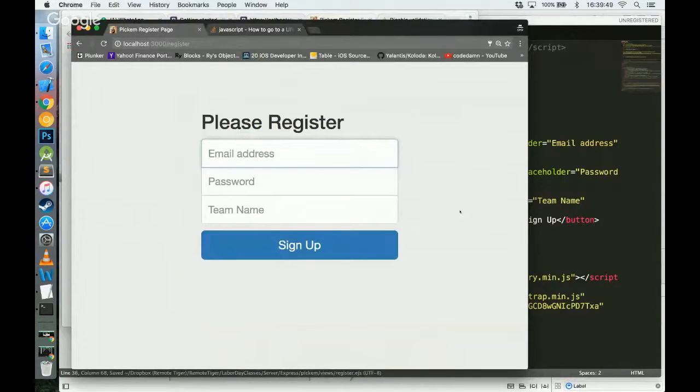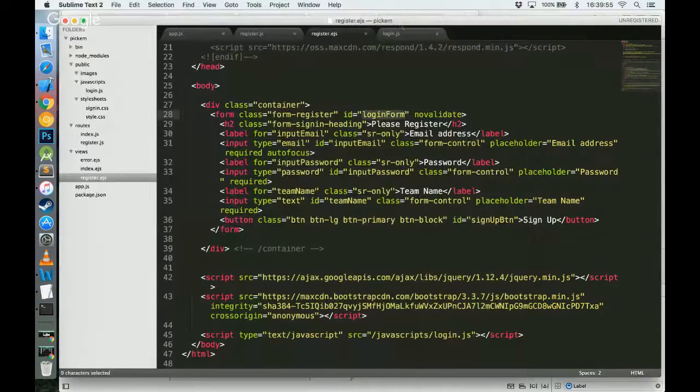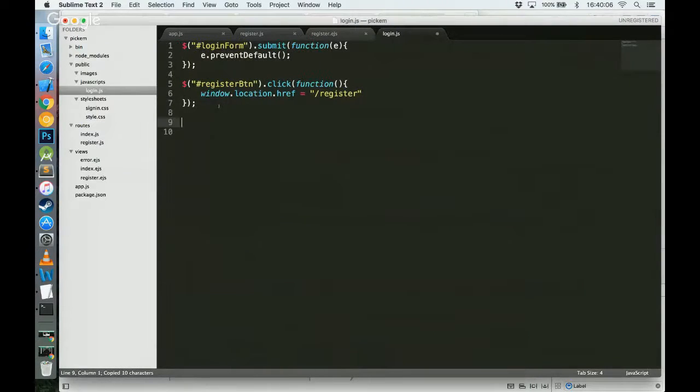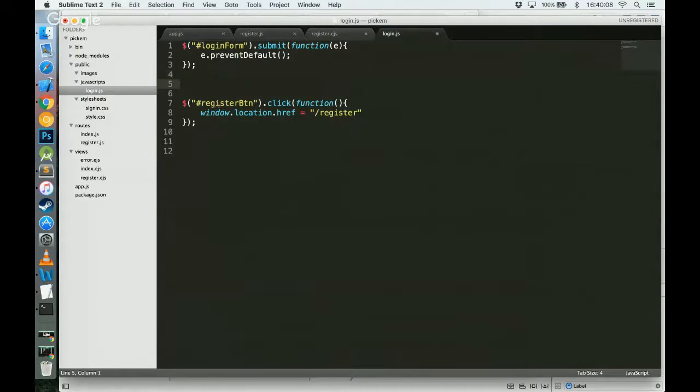Now will it work? Perfect. Doesn't go anywhere, because the form is. But should that button be a submit thing? Wait 1 second. First of all, I'm thinking that this should change to sign up form because it might cause problems in future. And then also do dollar pound sign up form dot submit.